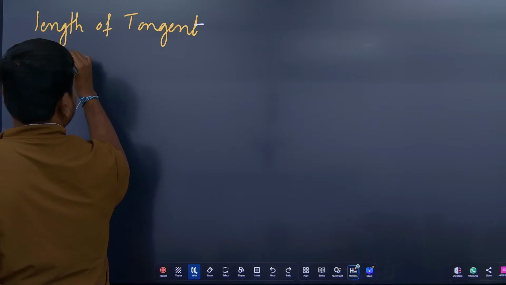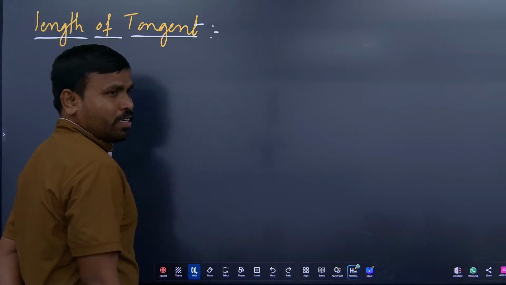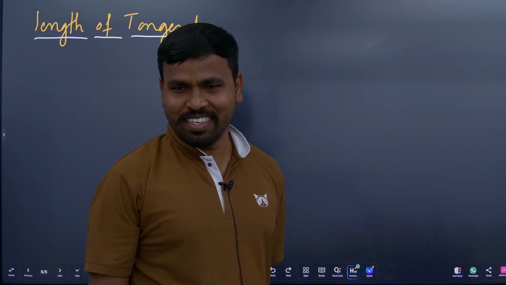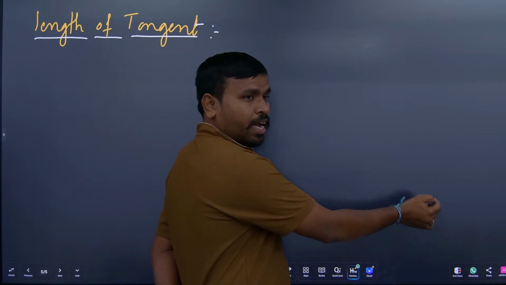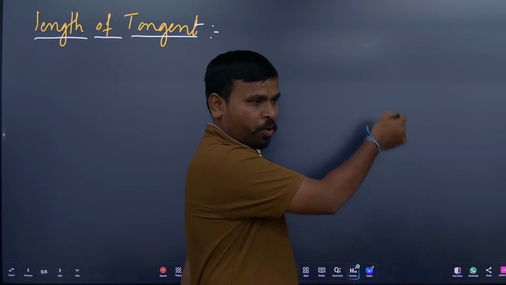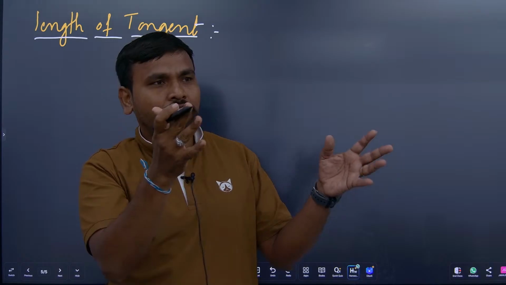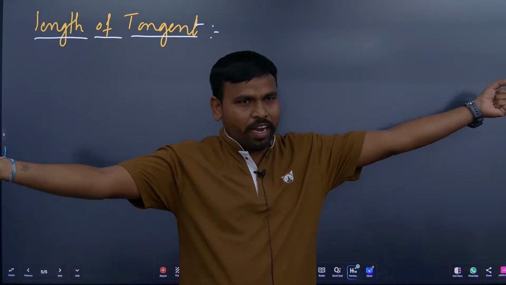Anybody getting any doubt? I am getting a doubt. Can anybody solve it? My doubt is, as we are saying a line passing through a point on the circle is a tangent, how can you find the length of a line with no endpoints? As a line does not have any endpoints, how can you measure the length of a line? Common point.